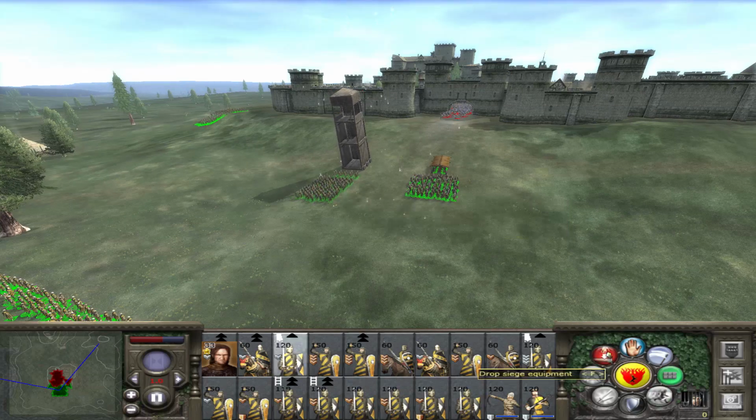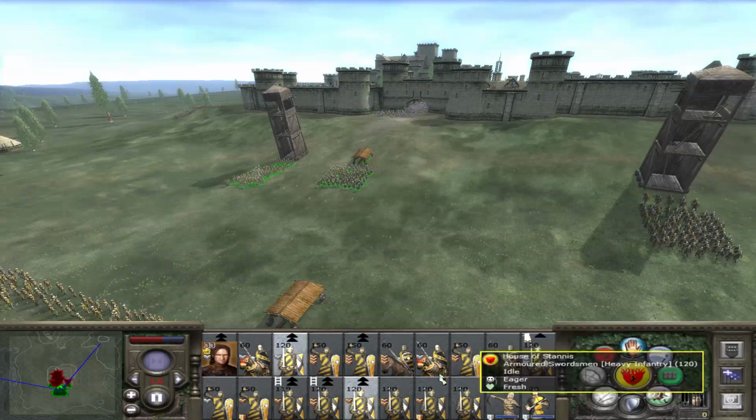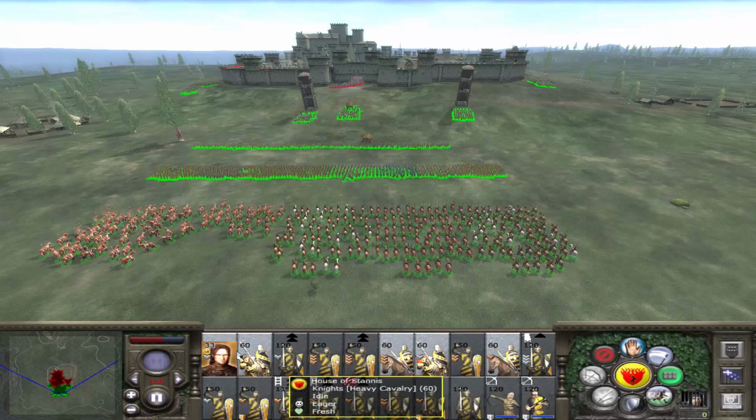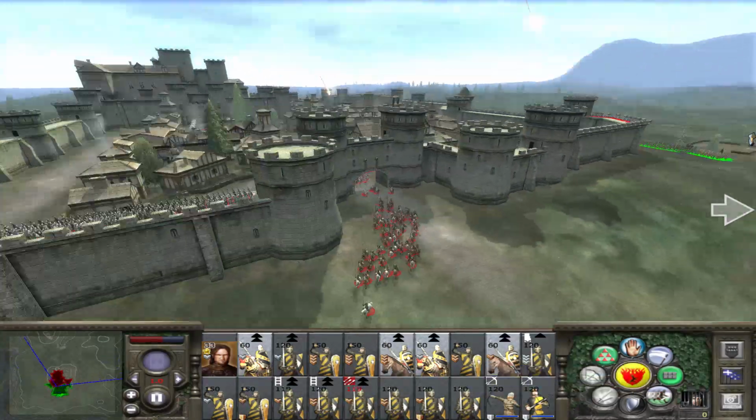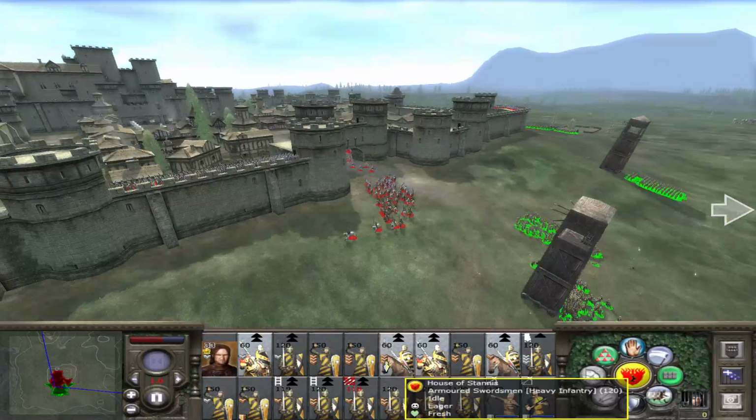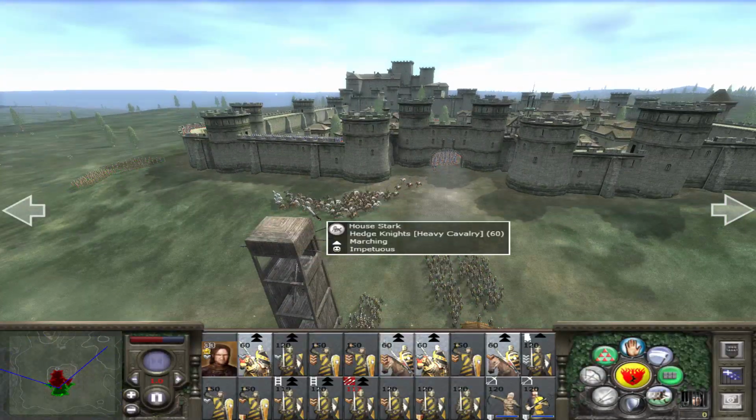Really. Drop the ram. Charge. Go. Send in my cavalry now. Except for Davos. Go, go, go, go, go, go. They're trying to overwhelm me, I think, with a cavalry charge. Or they're trying to escape.